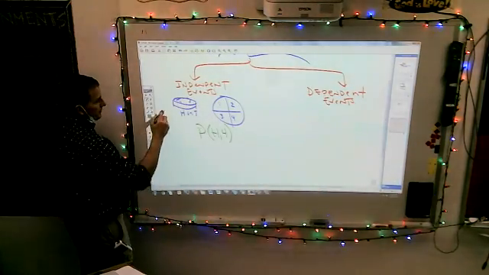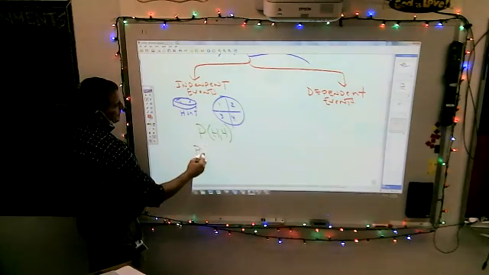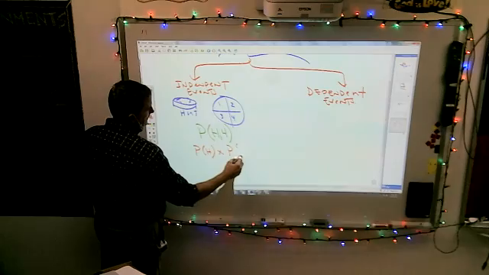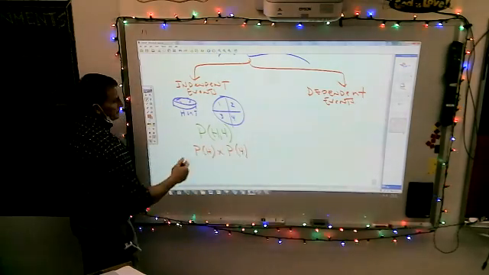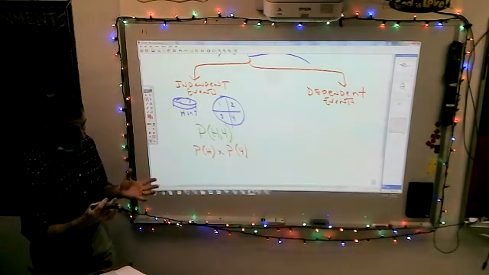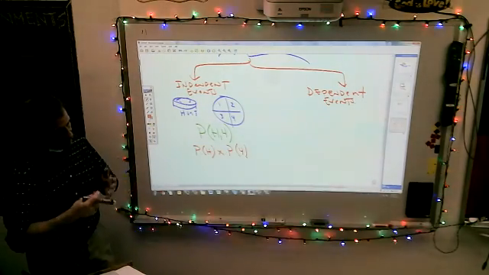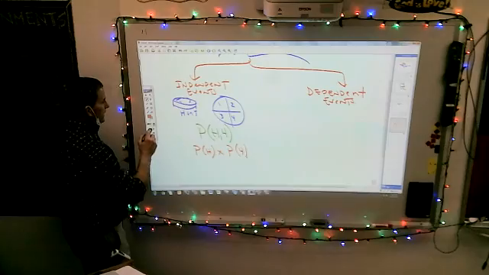To find the probability of these, you take the probability of flipping a head and multiply it by the probability of spinning a 4. You could do the whole factor tree thing if you want and get your sample space, but that's just going to cost you a lot of time and effort. And it would look like this.